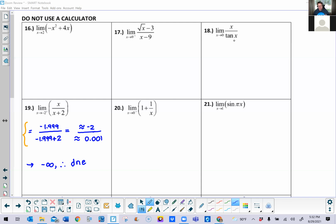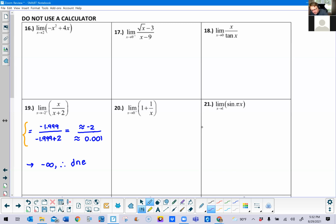This is going to utilize one of those two special trig formulas. And I'm going to write those down here in the space where 21 is. I would go into tomorrow's test and just have these looked at, right? Just make sure that you're kind of comfy with these two guys. Okay. Now, keep in mind that there's alternate versions of these. There's one where the sine and the x are switched and the limit is still 1. And then there's one where the cosine and 1 are switched.